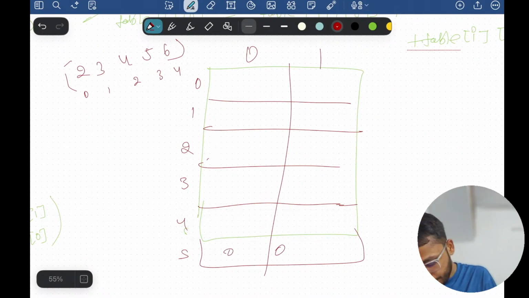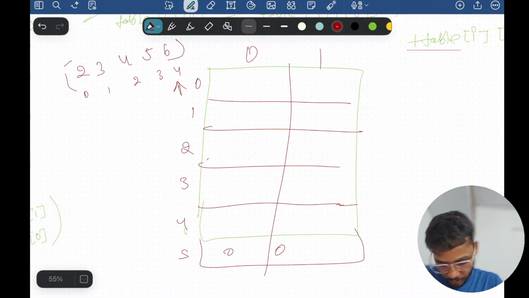On day 0, 0 will be at both sides. Now on this one, on day 5, you will say okay, I have two options, either buy or sell. If you are selling, that means you will get a profit of 6. One option is you are selling, or you are not selling. So you have two options, sell or not sell. If you are selling, then you will look for the previous buying price. What was the maximum profit when you are buying? So sell plus 4 and 0 plus 0.